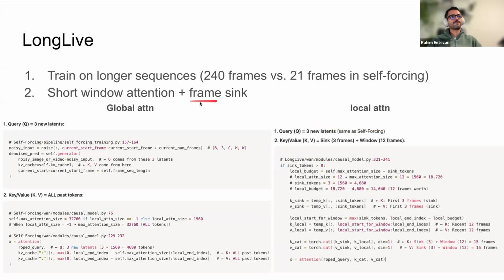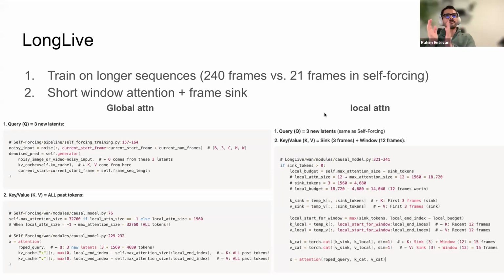And they also used a frame sync. These are some heuristics, right? What is frame sync? Imagine that you generate the first frame in a video, and there are some details like a child biking, for example. If you don't use frame sync, you generate something and you forget what was generated in the first frames, because you just use the last 12 and you just go over the window, right?